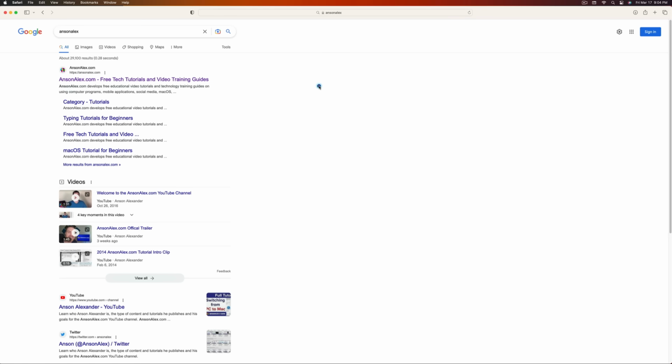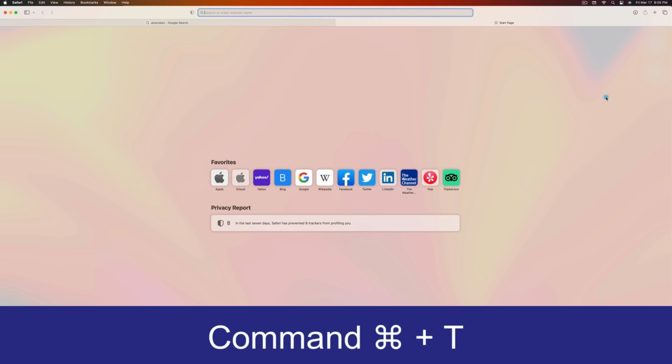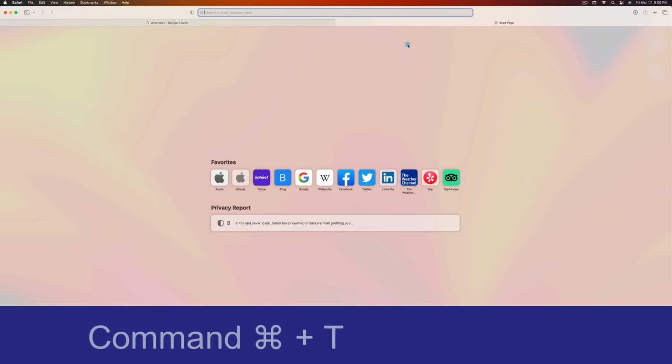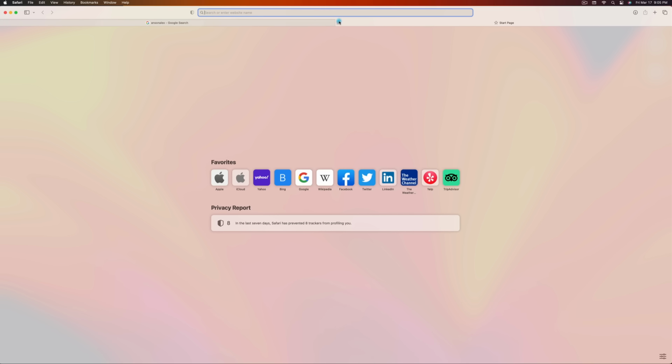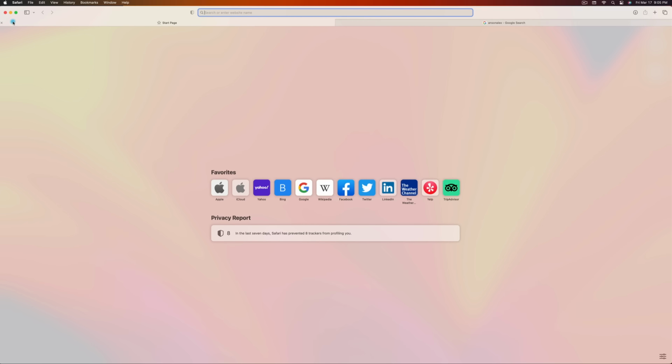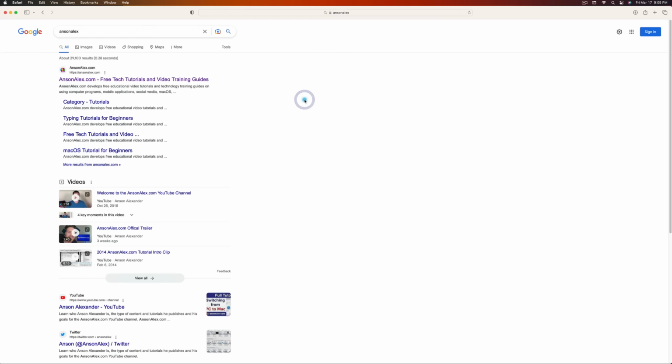And you'll notice that it pops up right there. Up here in the top left, we can go back in Safari. We could go forward with this button right here. If we wanted to share a page, we can do it up here at the top right. And we can open a new tab by clicking on this plus icon. But just like in other browsers, we could also press Command T, and you'll notice that a new tab opens up. We could just hit the X right here to close it. We can drag and move the tabs around just like we would in any other browser.